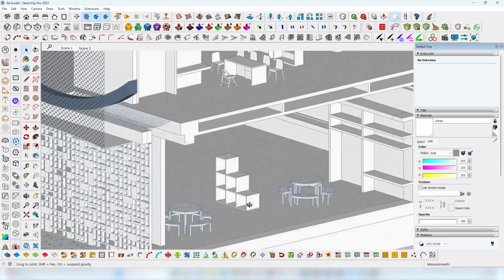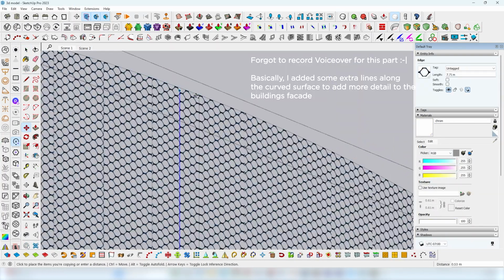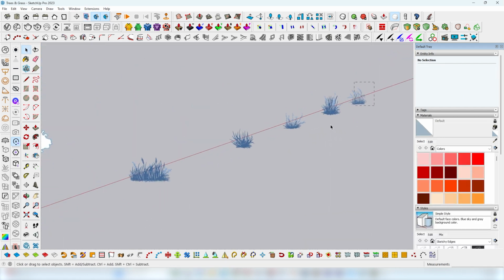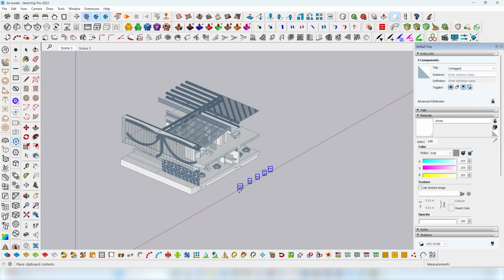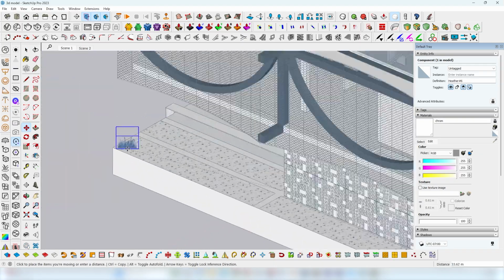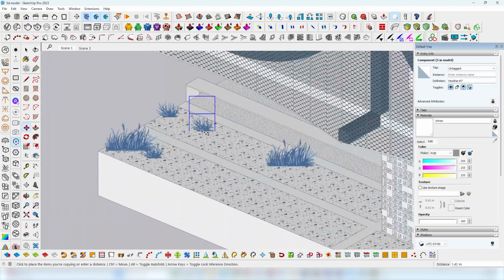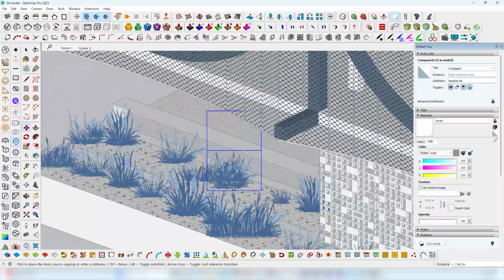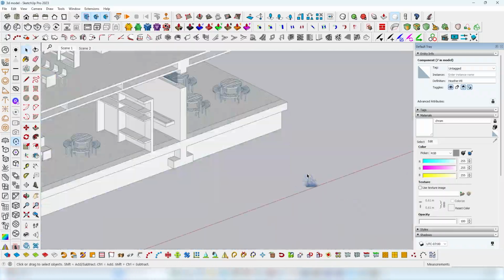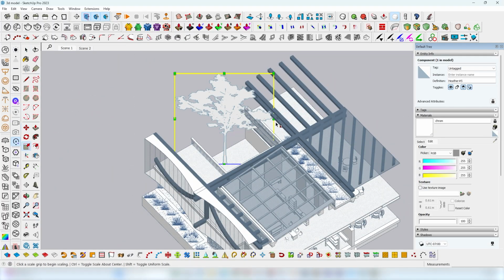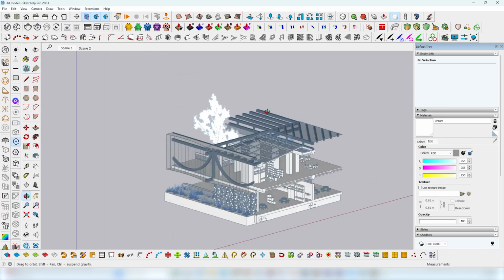Hope you have downloaded them already. All these grass and trees are face me components. I copied the grass first and brought them inside the main Sketchup file and started populating the scene. You can scale a few to create more variety so that it doesn't look repetitive. Then I also brought a tree from the pack and scaled it to fit this diagram and model and placed it in the central courtyard like space.